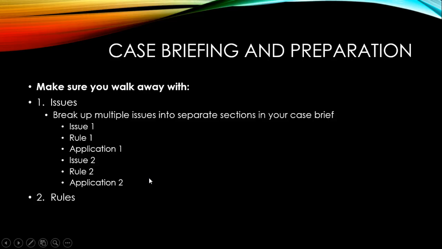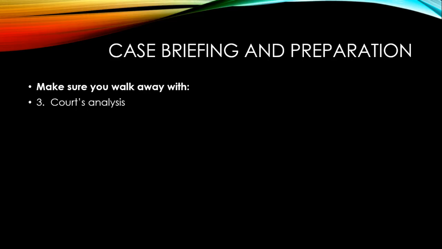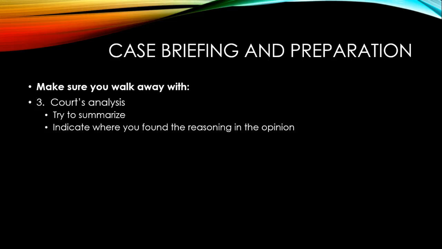Make sure you have the rules, and as I mentioned before, use the court's actual language. You can star it in your casebook, write in your case brief the page it's on so you can easily reference it, but I want the actual court's language. Make sure that you have the court's analysis. You can try to summarize this, and I encourage you to do so. Make sure you indicate where you find the reasoning in the opinion. If by chance your summary is inaccurate, you want to make sure that you can tell me when we're in class where you're reading this so I can help straighten out the reading of the court's opinion.